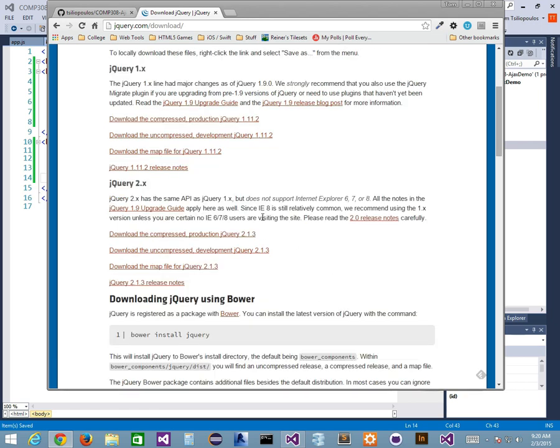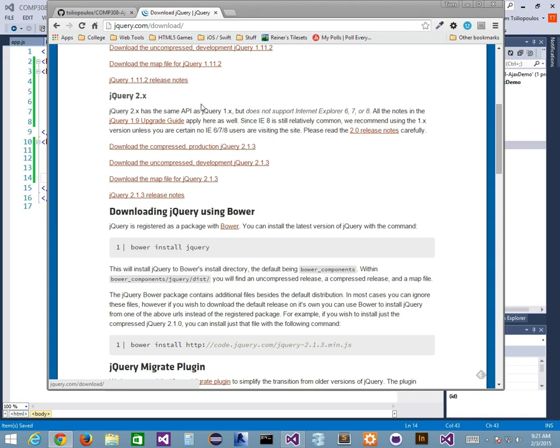So again, there's different versions. There's version 1.x, if you have previous versions of jQuery in the 1.x stream. Some people use 1.9.0 as the highest level they want to go to keep compatible with their current application frameworks. Right? However, if you're just starting off, by the way, jQuery 2.x does not support Internet Explorer 6, 7, or 8 because it has additional feature sets. Right? Now, as of this course, as of this video, we don't care about Internet Explorer 6, 7, and 8. So I would say, don't worry about it, and let's go with this one. So I would go with jQuery 2.x. This is the one we're going to use.